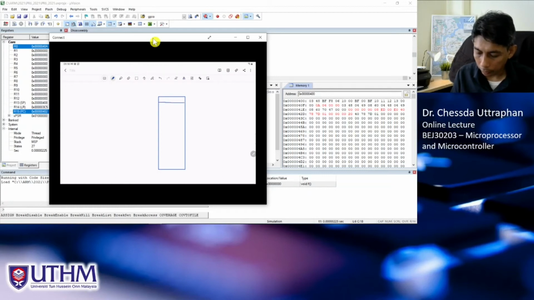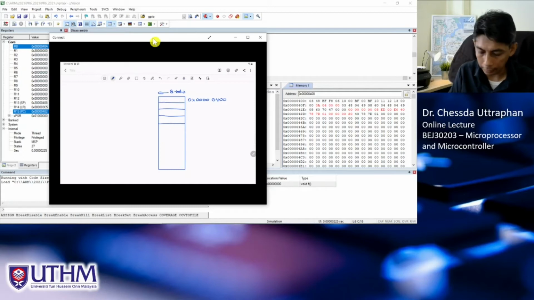So the first address will be 400, and the size is always 8 bits.